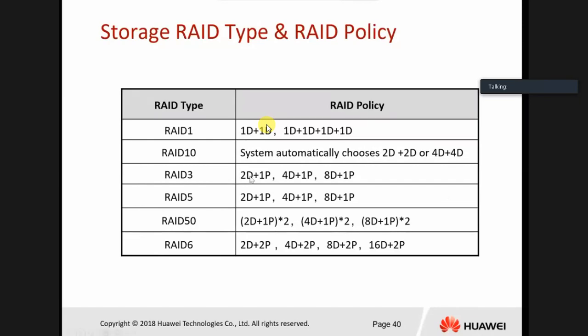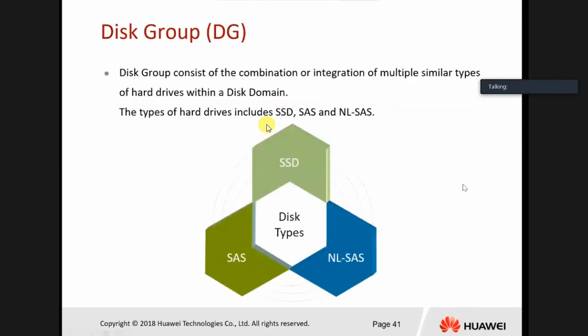So when you select a different RAID policy here, that will affect the size, the capacity of your storage itself. Because imagine 2 disks plus 1 P, you divide by 3. 4 disks plus 1 P, you divide by 5. That means 4 disks will be storage space, 1 disk is parity. So your parity size is smaller. Right? Compared with 2 disks plus 1 P, where you have bigger parity. So you will see that when you select a different type of policy, the usable space you have will change. Okay? Will change. Okay, this one I'll show you later when we do the configuration.